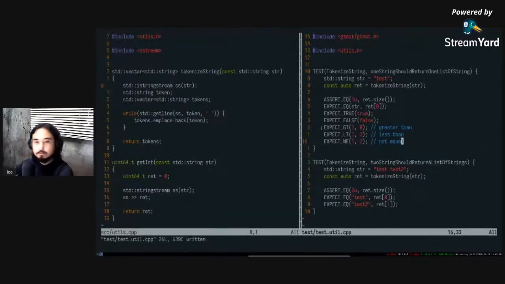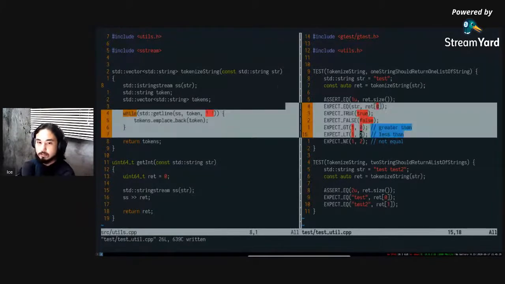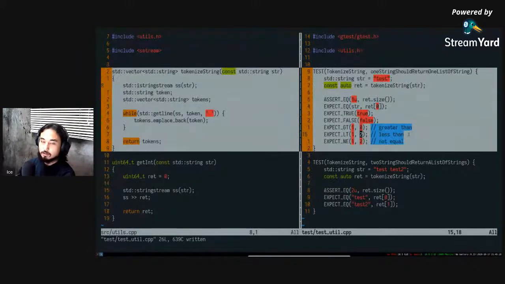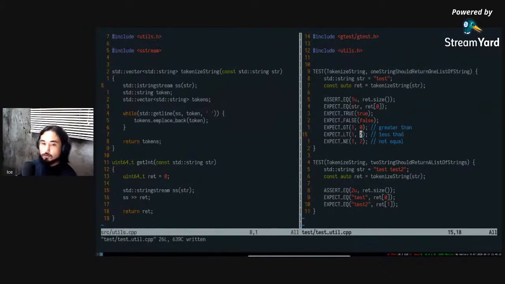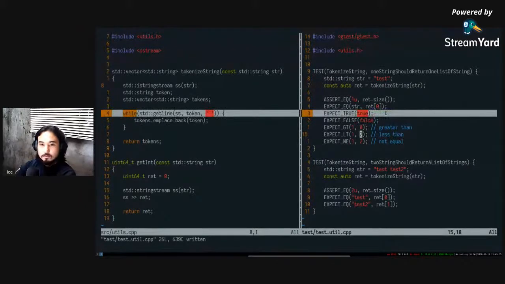It still passes, since both of these are not equal. So these are the basic expectations that you can do when you want to check if two values are the same, or you want to expect a certain function that returns true or false.